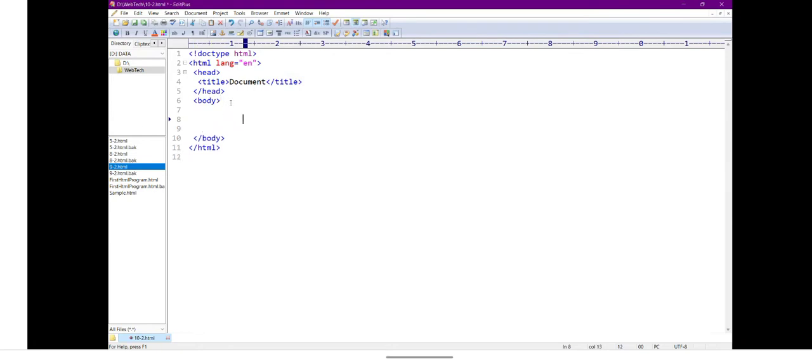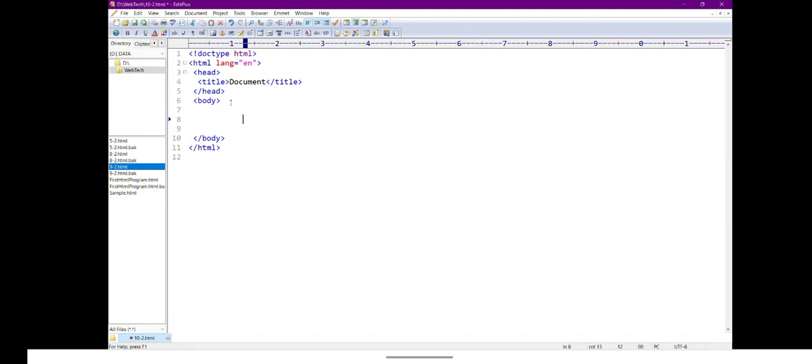And now, the next task we are going to learn is how you can create the headings. By using HTML, how you can create different sizes of heading, like how you can observe the headings in a newspaper. All the headings are of different sizes, but if you observe, they are present in a bold format. So whenever you want to create different sizes of headings on your web page, we are going to use different kinds of heading tags.